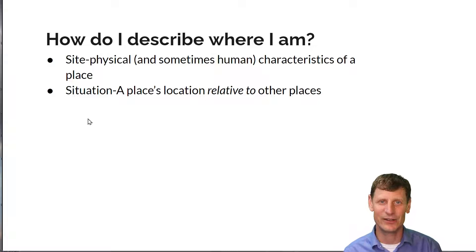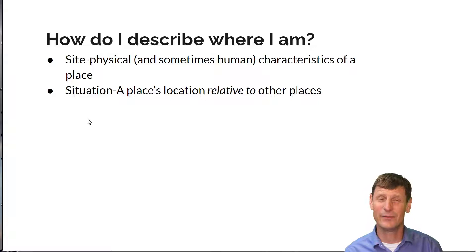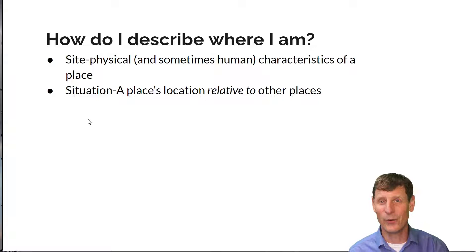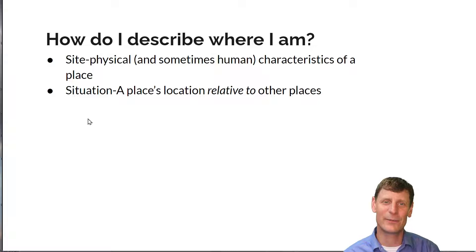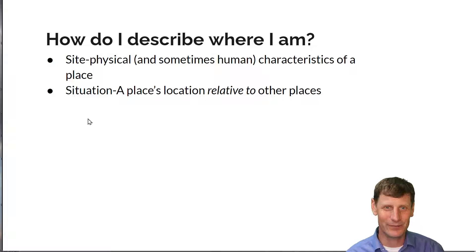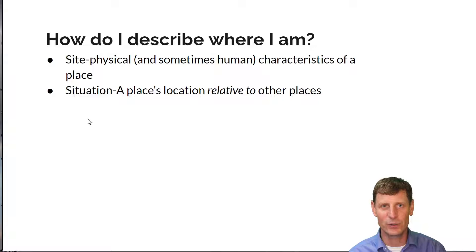When traveling internationally, someone might ask where you're from. If you say Auburn and they don't know it, you might say Seattle, or the west coast of the United States, or Washington State. But that creates confusion — I've said Washington State and people say 'oh, Washington DC,' and associate it with whoever the current president is. So I'd have to say 'no, the other Washington.' Place names can be a shortcut, but they can also be confusing if the listener doesn't know what the place name refers to.